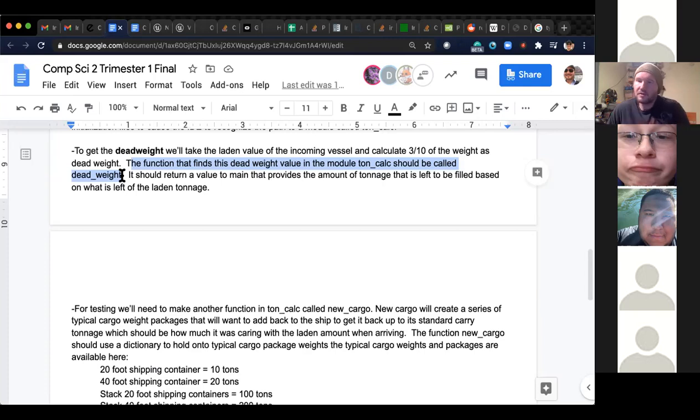We want to try and get back to it as quickly, or as closely, as possible. So that's not random, that's chosen. The only thing that's random is when we load it up and we're looking for cargo to load back on the ship. That's where we're going to randomly get different values here.